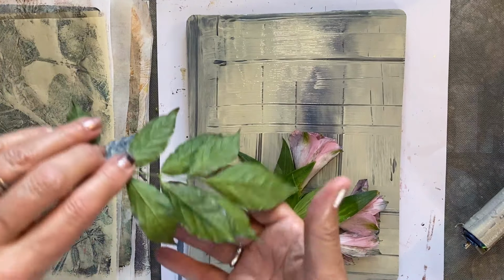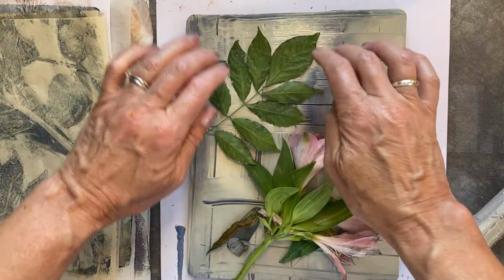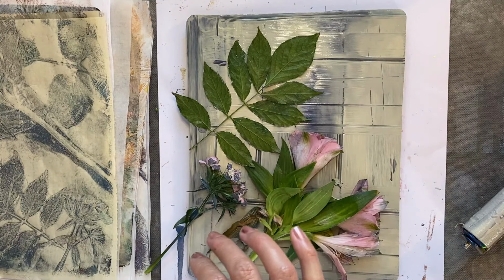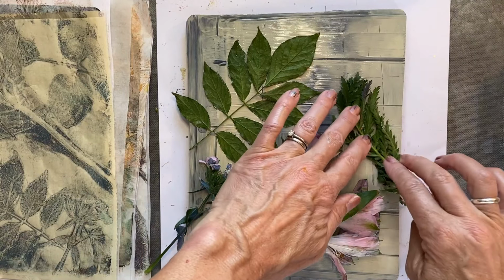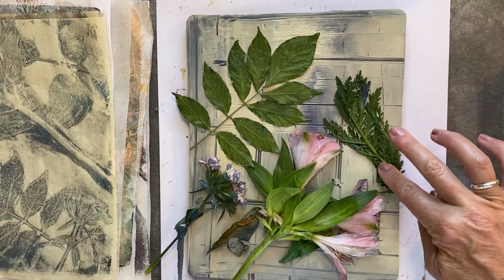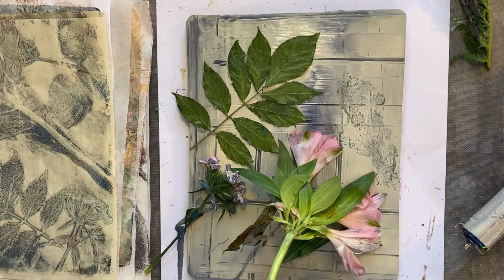and I really liked this shape. I think that worked really well, so I'm going to pop that one down. So think about how you can fill your space. This has all got a bit wilty, actually. I think I might have to pop out and get some fresh ones. I think they're suffering a little bit now. And this little one here, and then I'm going to start to lift these up.